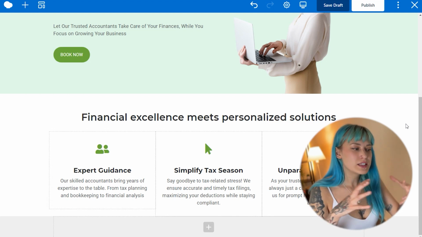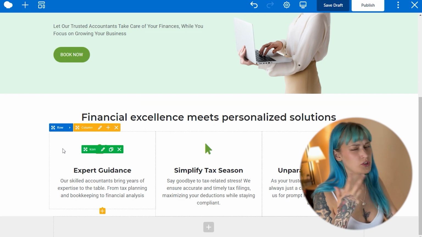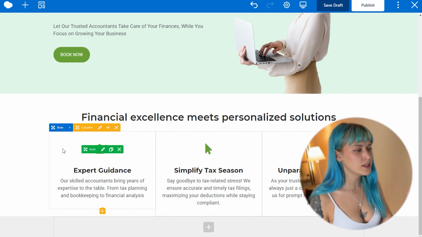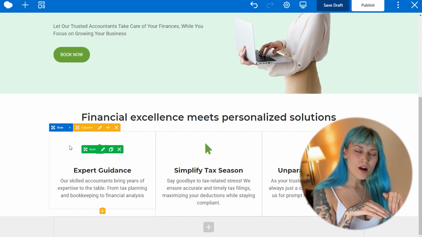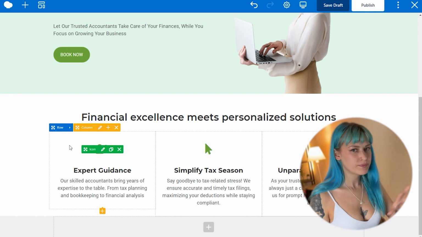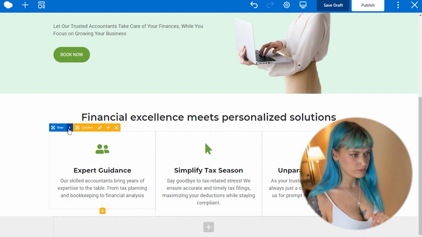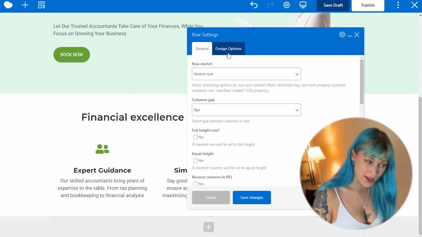To create some space in between the row, you can do that inside of columns and elements as well. But this time we need some space like under our content, maybe above it. Let's just see how it looks. What we can do, let's go and edit the row, open the design options, and change the padding.